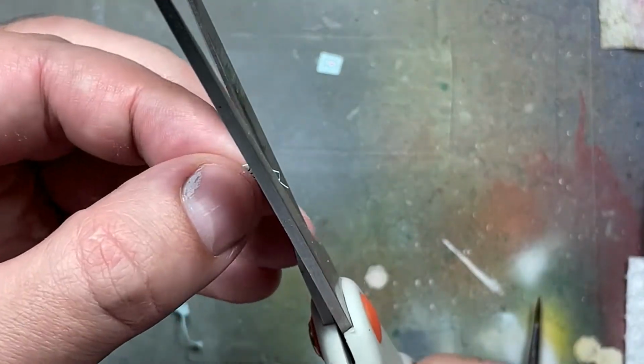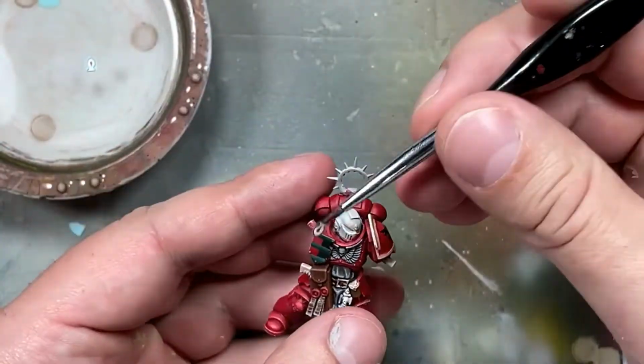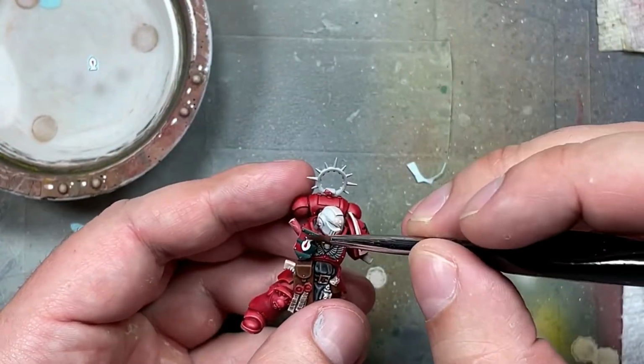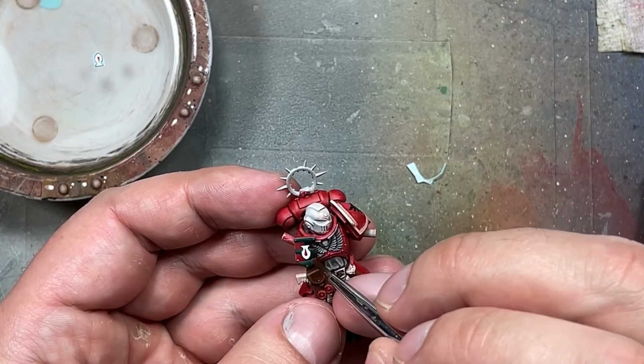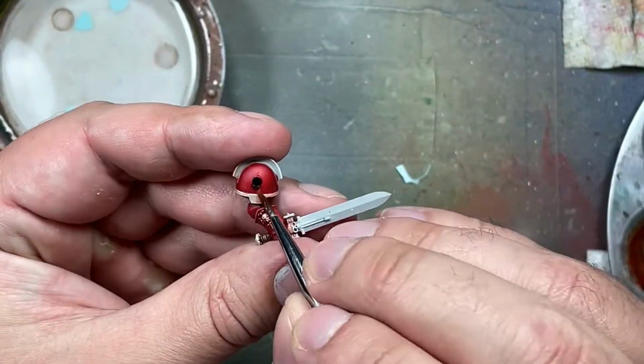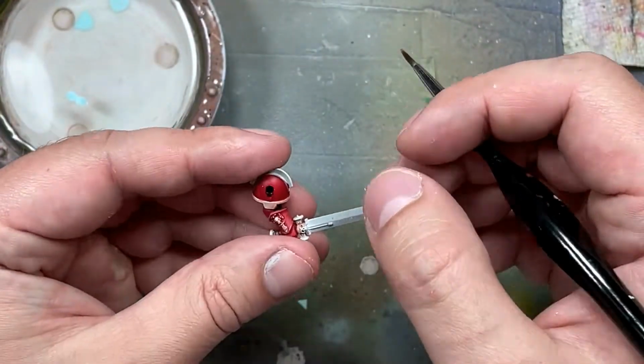I'm not sure. I tried to look up heraldry for the Blood Angels, and that did not help. It was very vague. White Scars apparently has a much better catalog that's easier to find. And I'm not the best at applying decals, but only afterwards, after doing all this and sealing and everything, did I find that I had a bottle of decal fix, which would really have helped, eliminating this white shiny stuff.